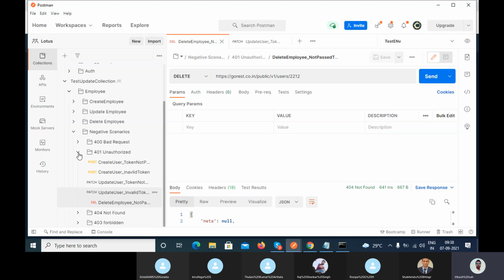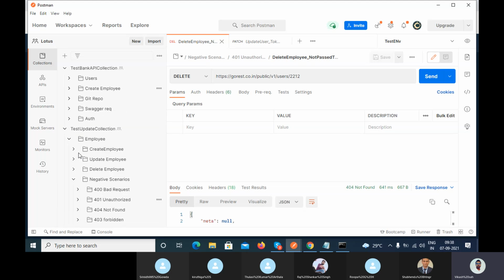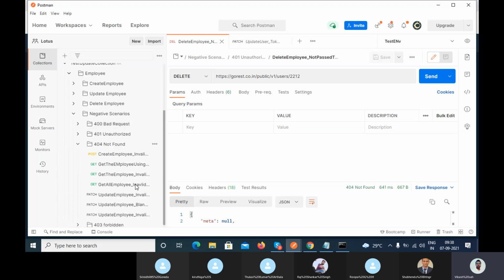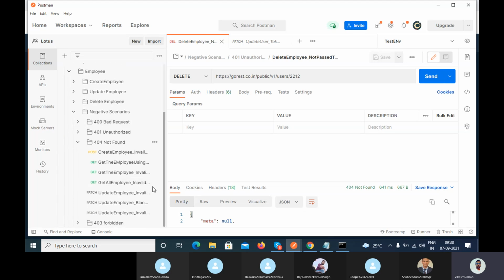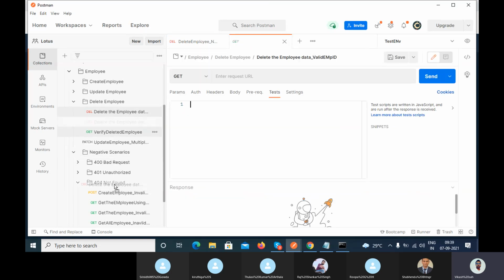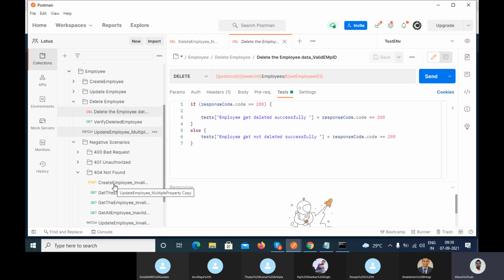Right now, tell me, how can you generate the 404? So for 404, you pass an invalid ID. If you pass an invalid ID, let me duplicate and move it here.